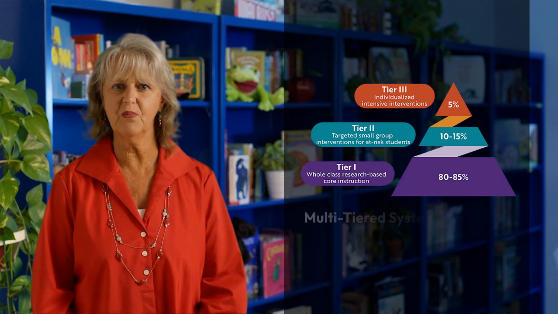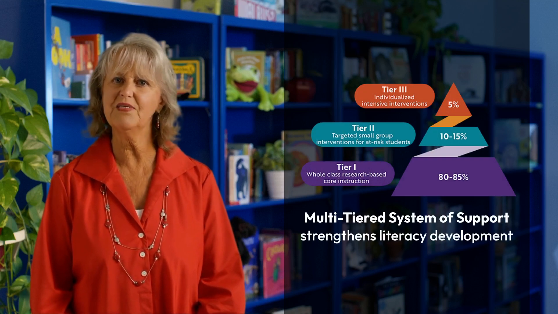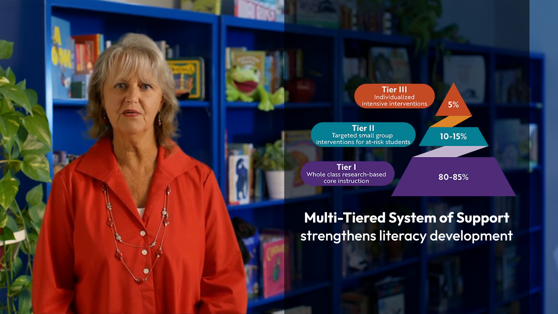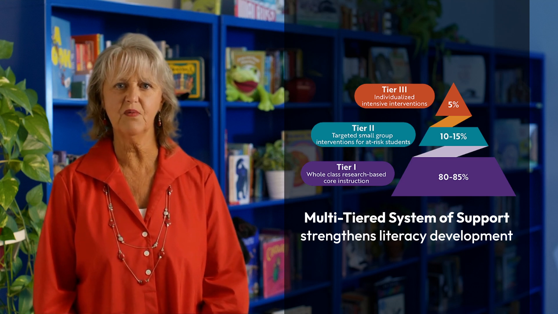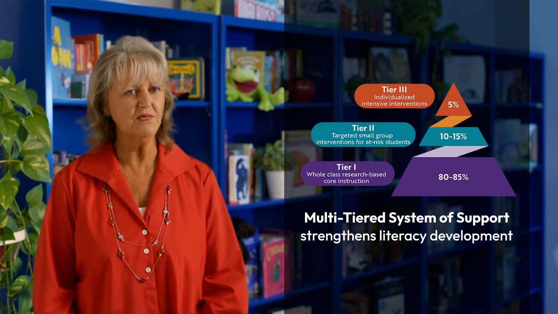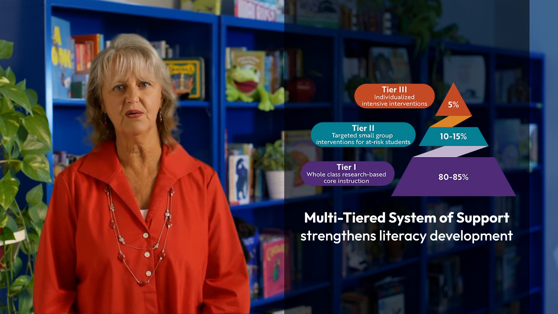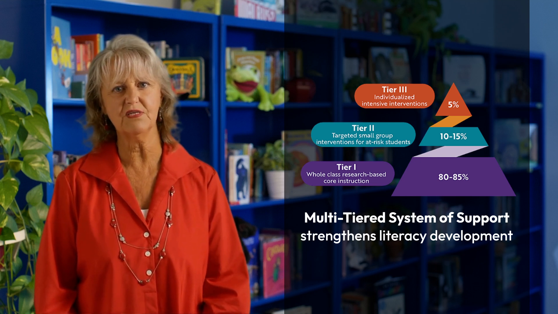In addition to this informal gathering of data, it is important that regular points of data collection are established. Literacy development does not develop just in our classrooms — there are many outside factors that are involved. Strong implementation of a tiered support model is a way to help strengthen literacy development, and assessment helps us determine the level of support that might be needed. It is also important to remember that this tiered support system only works when there is strong collaboration among all building professionals that touch the students involved.